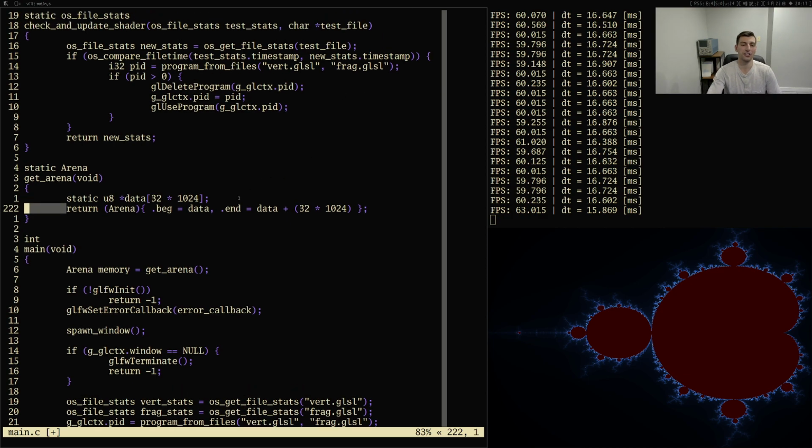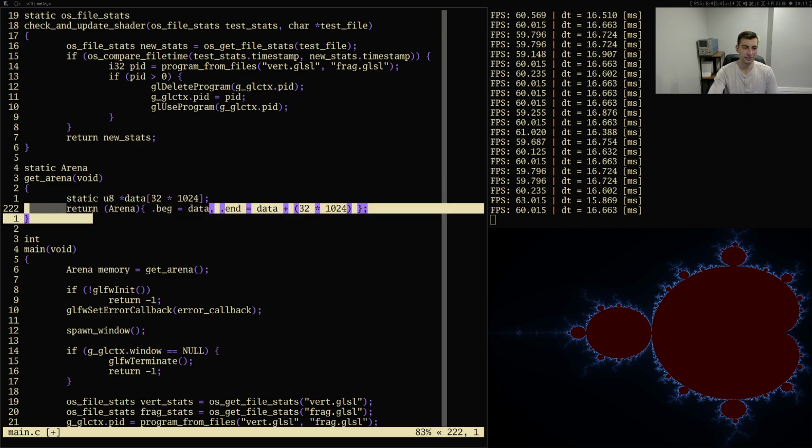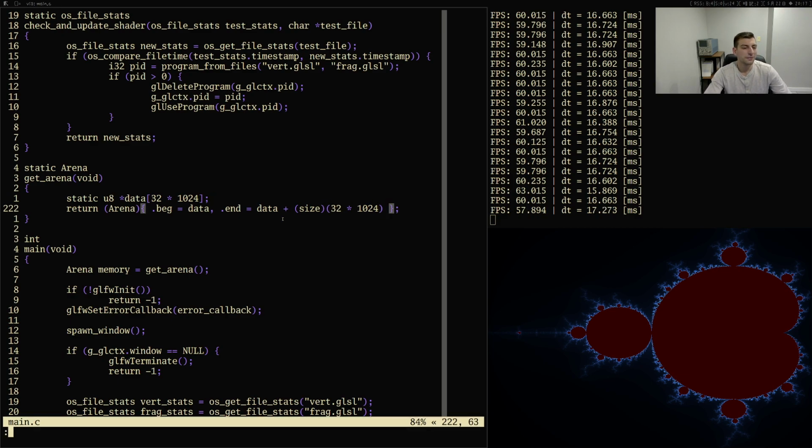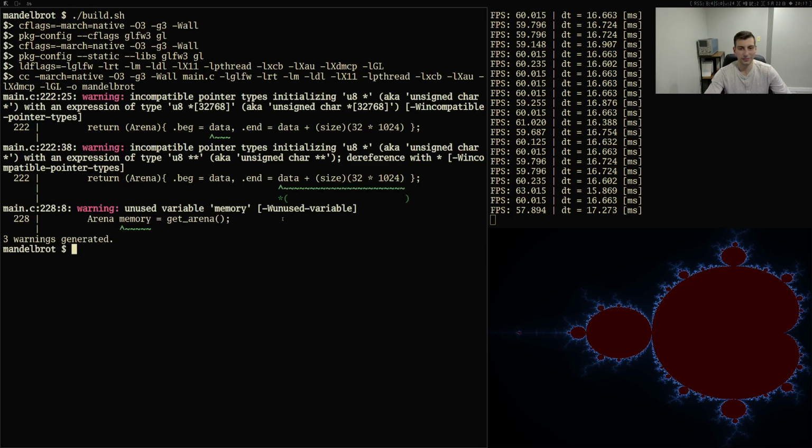there's this thing about pointer aliasing that we want to be careful about here. I'm not sure why that was even complaining to me, to be honest, because this is a pointer. I can do this if it wants. That should shut up. No, I don't know what that warning's about. Incompatible type.